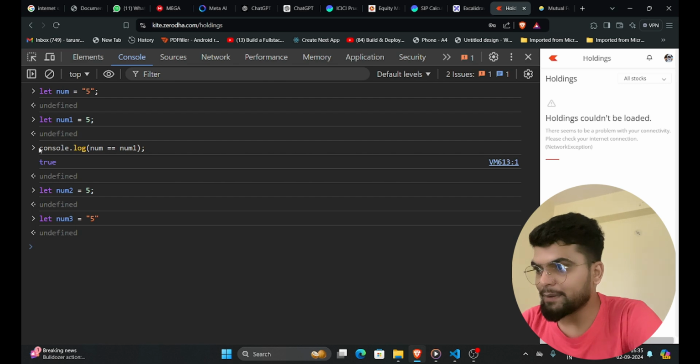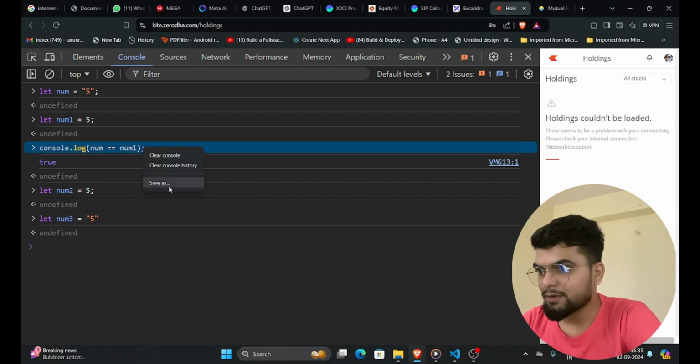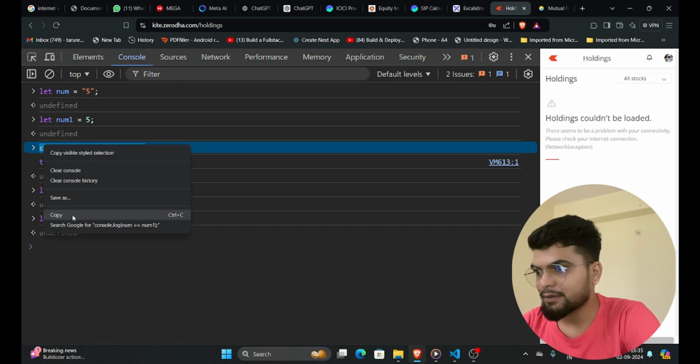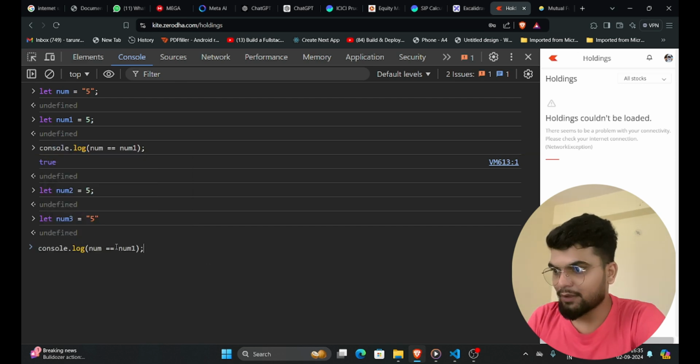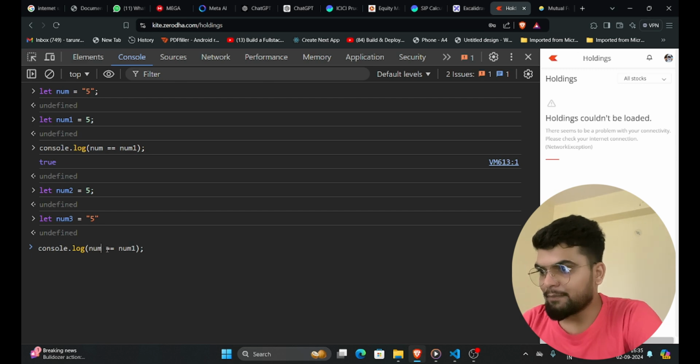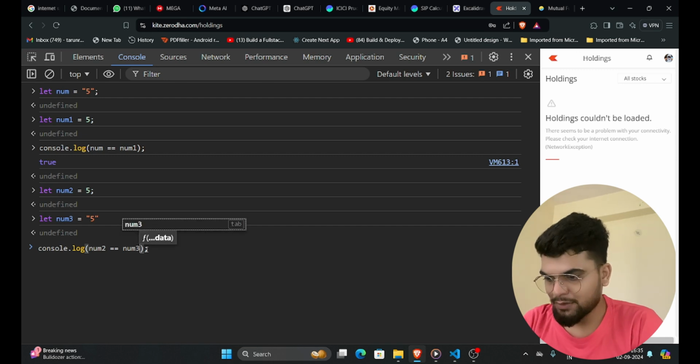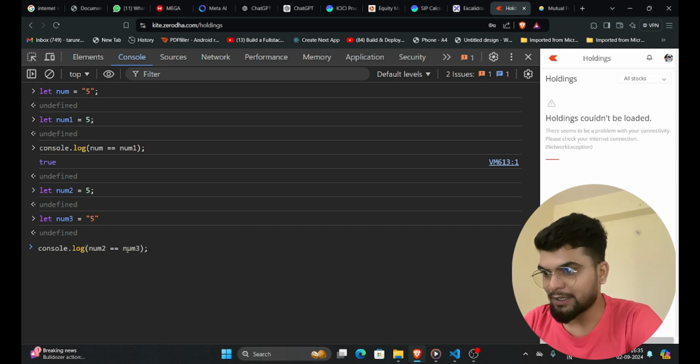And here I will copy this code, num2 and num3, using this strict equality operator.